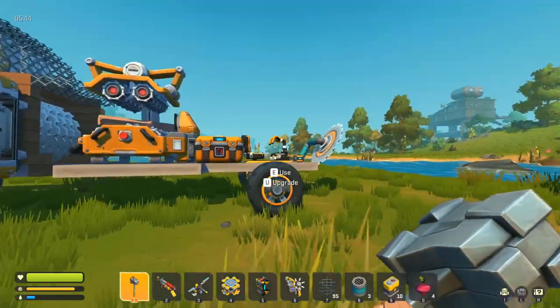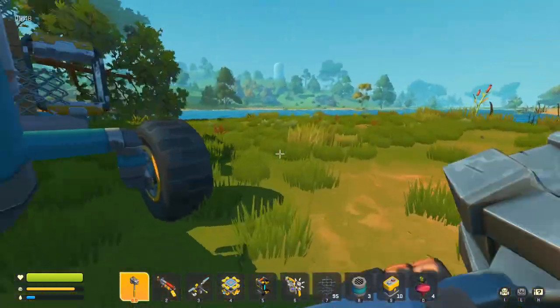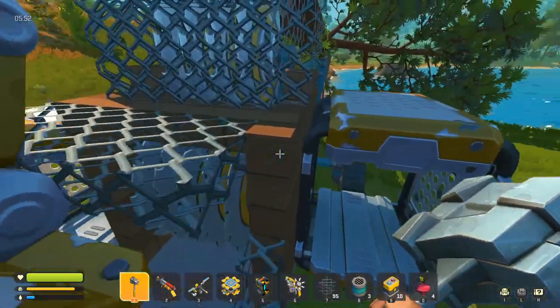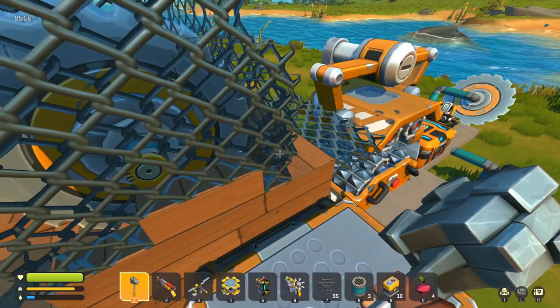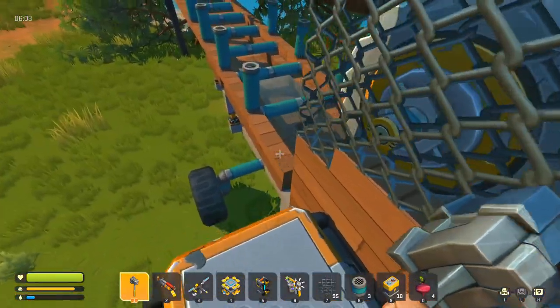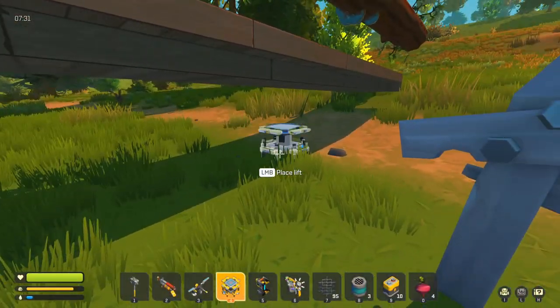Alright, so I went through the night, made the adjustments to our vehicle that have increased the benefit of it by a millionfold, pretty much. I did install a second set of blades here, put some chain link fence around so that, you know, we're a little safer. I don't have to worry about getting eaten up by the blades too much. Where's our lift? Lift is here.